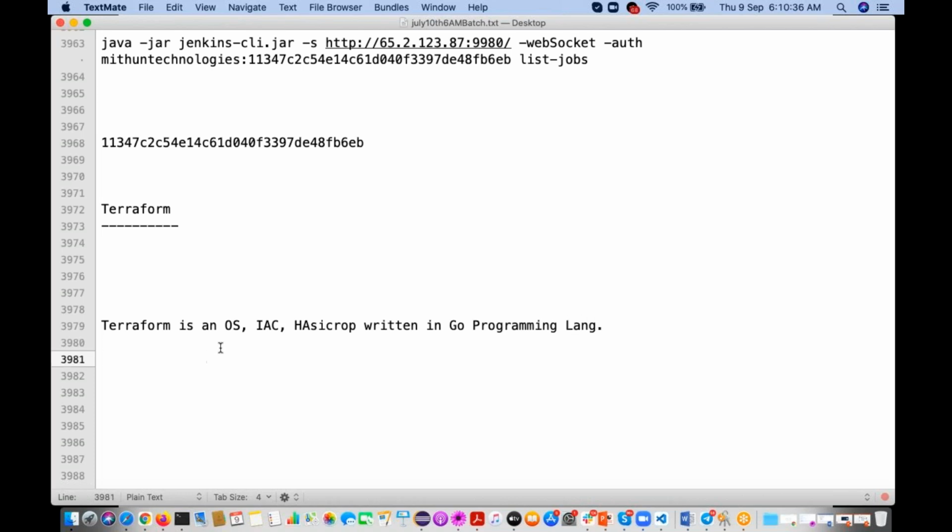Maven is an open source Java based build tool developed by Apache. Like that, Terraform is an open source infrastructure as code developed by HashiCorp and written in the Go programming language. We'll see what infrastructure as code means.